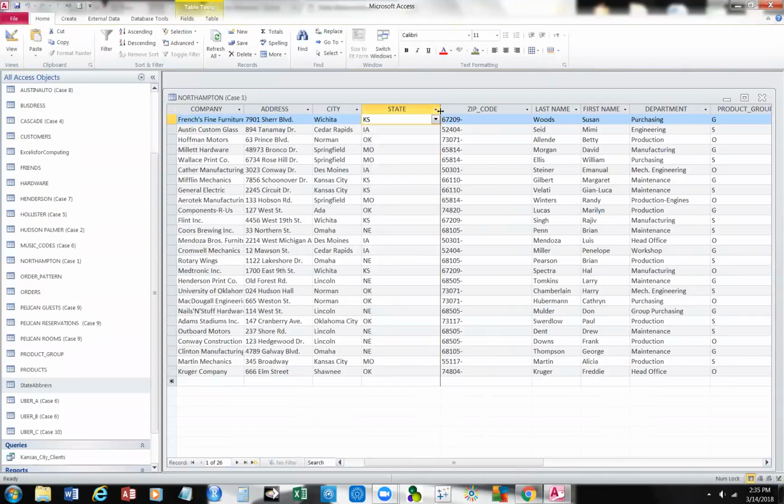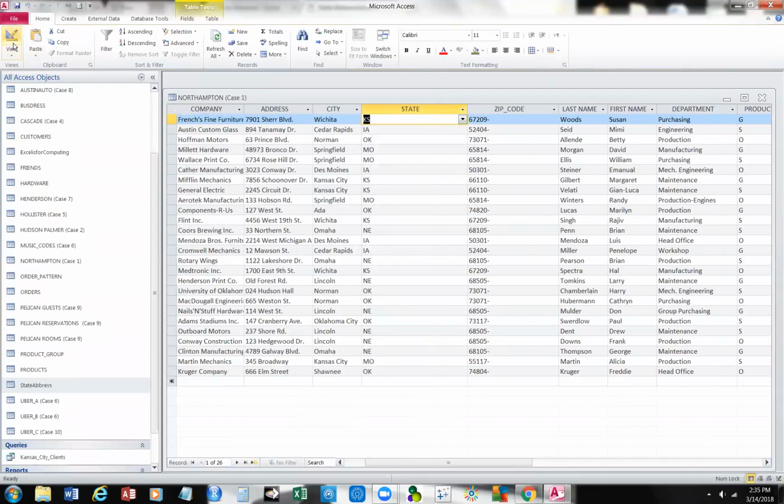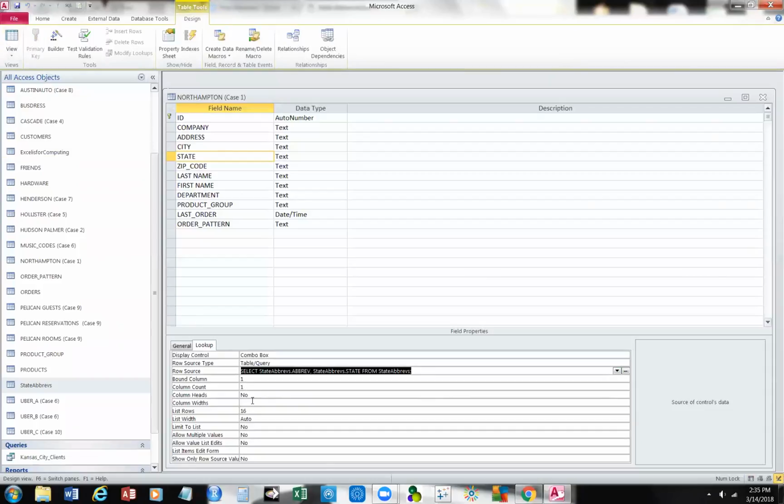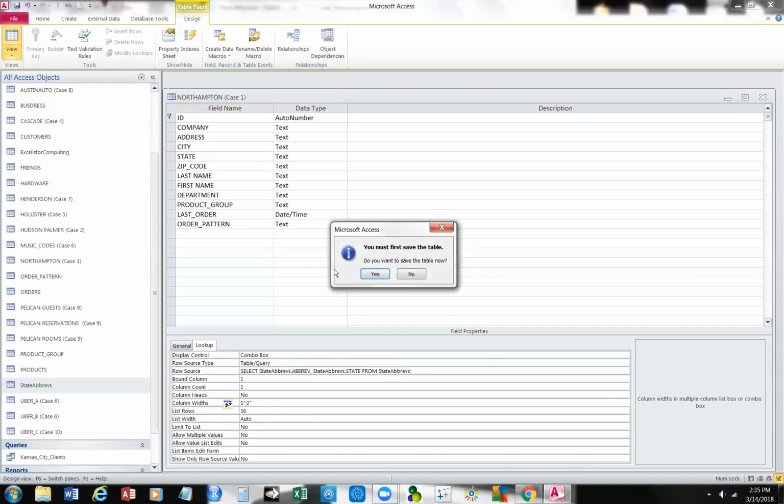And what did I do here? Let's see. Oh, I'm going to go back down to the design view. And I'm going to put in column count, column widths. And I'm going to put 1 inch, semicolon, 2 inch. And go upstairs. I'll save it.